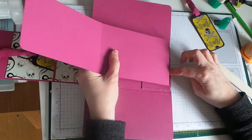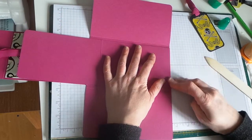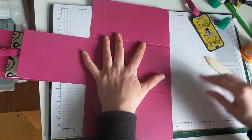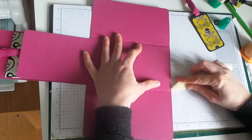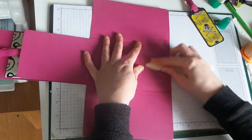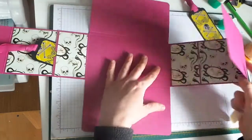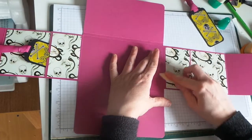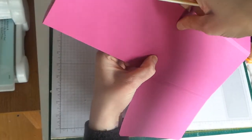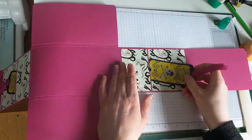And then we just want to place this one down, lining it up as straight as you can. Obviously it's handmade, so if you're a little bit off, it's no major. Okay, give that a big burnish down. Okay. Right. And that side and that side. And make sure this side is closed properly. Okay. And that's your folder that side then. And then that can go in there.